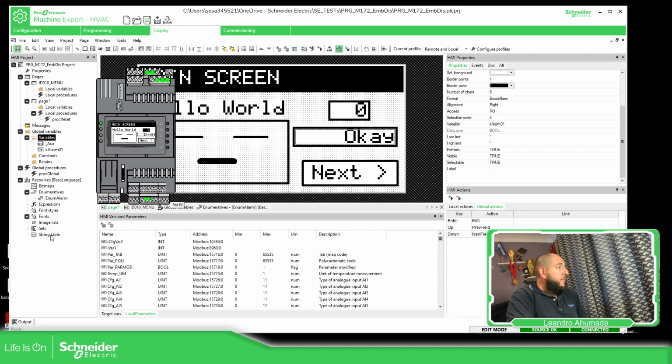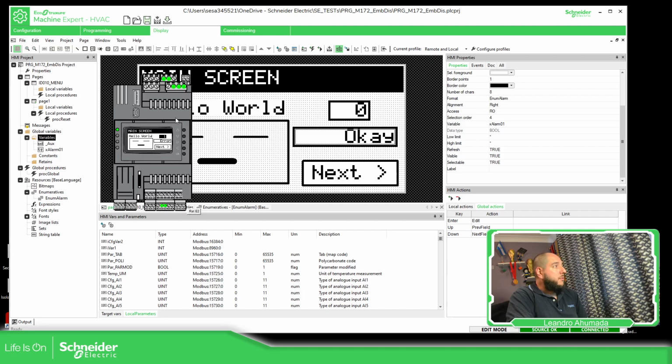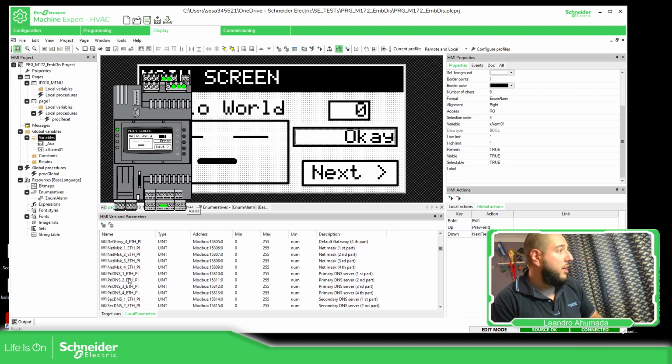We have string tables, but I believe this will be the main thing for you to start playing with the embedded display. There is a lot of features. We have the possibility to read and write parameters to the PLC in order to execute an action, an event. We have access to the BIOS parameters, so you can have your own predefined pages and you can export it once again. The important thing, I believe, is to get a nice, easy name in order to access, identify or organize your pages.